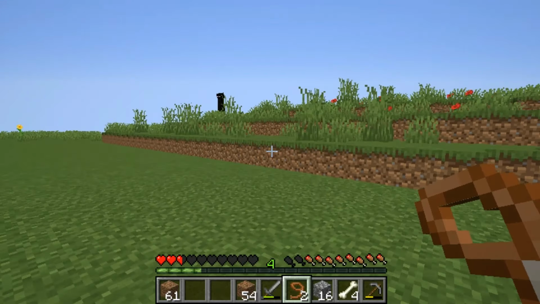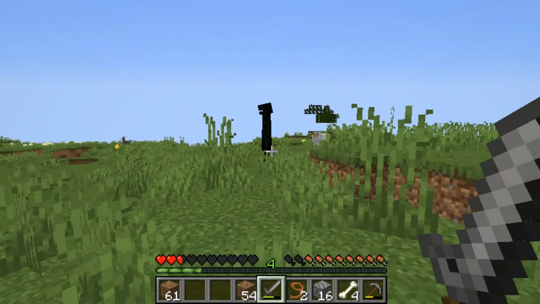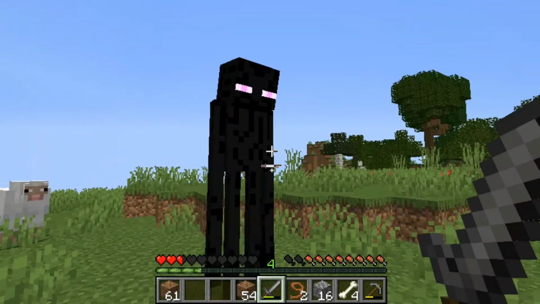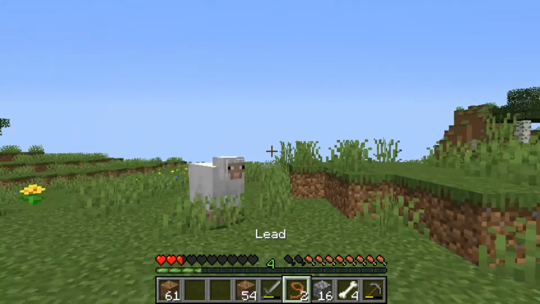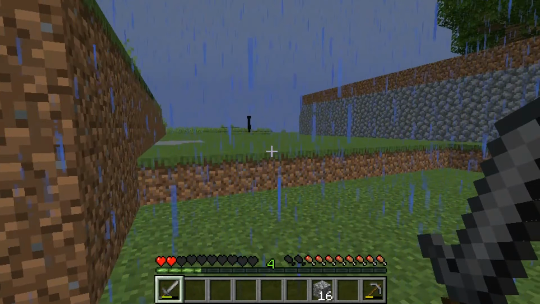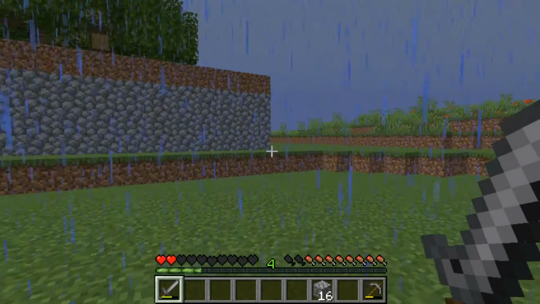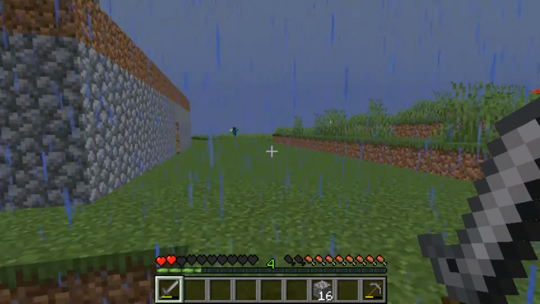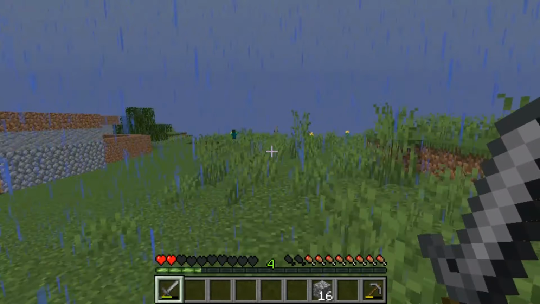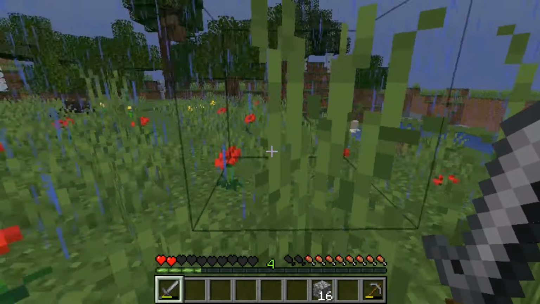Hey, what in the... Who are you? What is this, guys? Excuse me? Hello? You must... I don't know where... He's disappearing, man. I don't know where he went. I was searching for him, and then I went to a sheep, and then a creeper exploded out of nowhere. I didn't even see him coming.